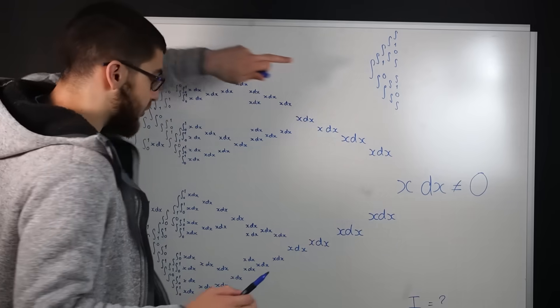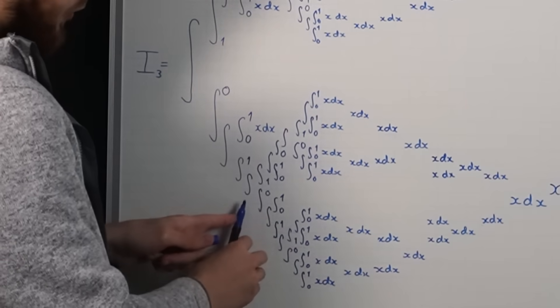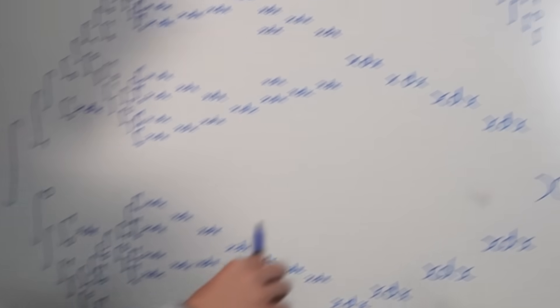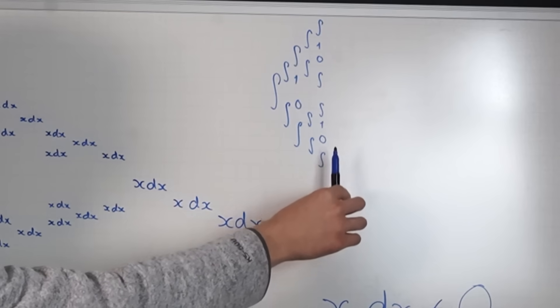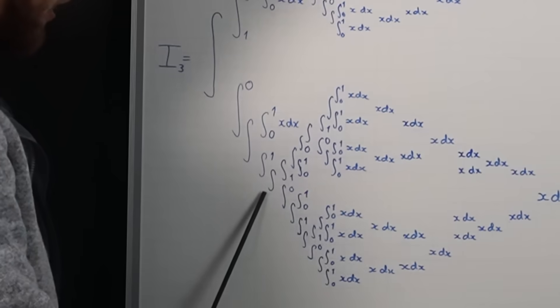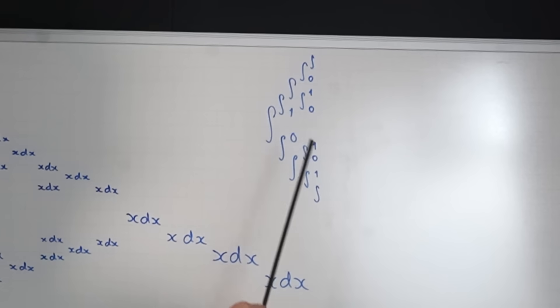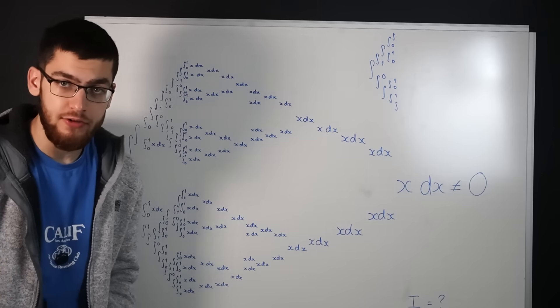Now this looks identical to the start of this but it actually isn't because if we look at the fifth line here we've got integral one zero one which doesn't match up with integral zero one integral over here. So you actually have to start all the way down at the fifth line and then keep repeating this entire thing onto the end of here and here to get our Sapinski integral.